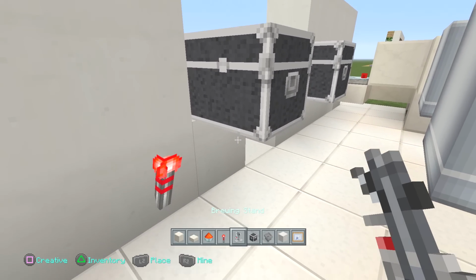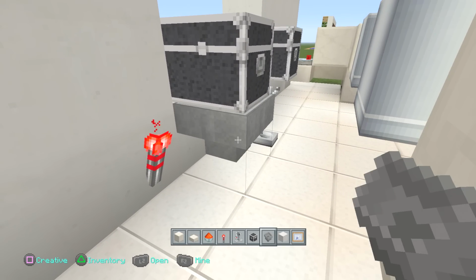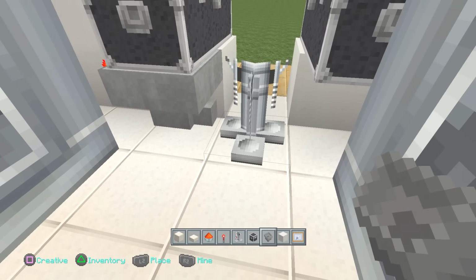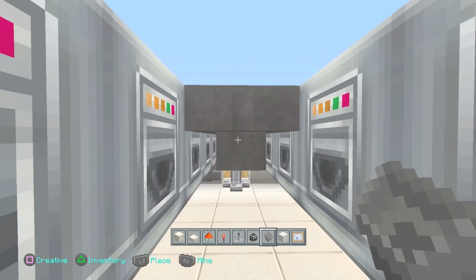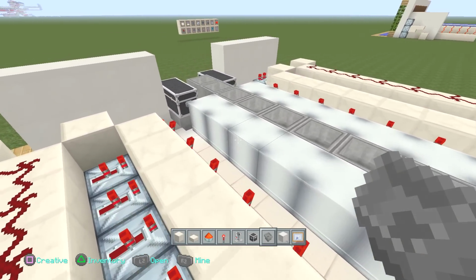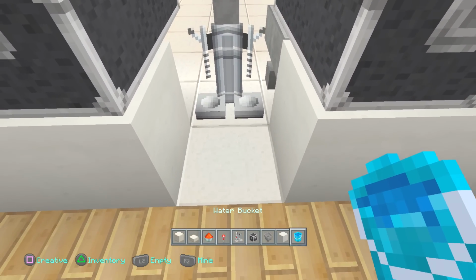Now you're going to get your brewing stand and you're going to place it right there. And you're going to make sure you have a hopper going towards that brewing stand, but also connected with that chest. See? Because that torch is going to control how much that hopper is locked so that no more brewing stands get there. Then you're going to add a hopper on top of it and a straight line of hoppers down the middle to the last dropper. You see? So that the items shoot directly into the hopper and of course go directly into the brewing stand. Which is fantastic because it really makes everything simple.